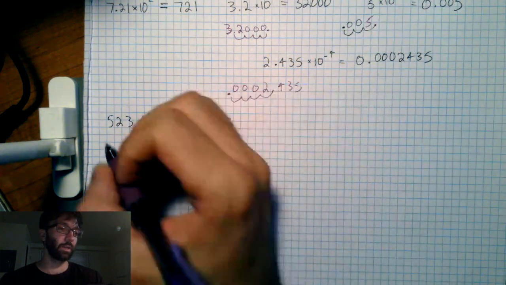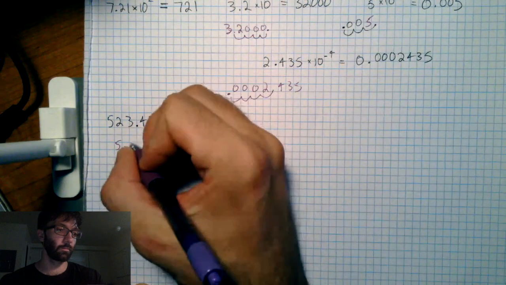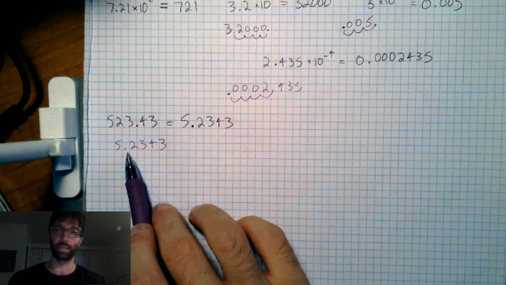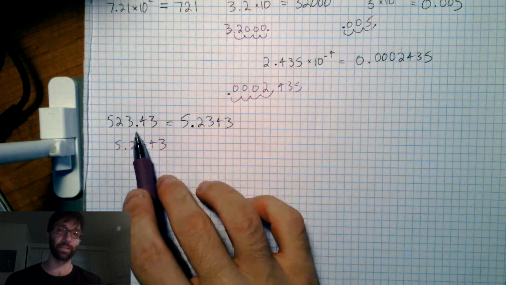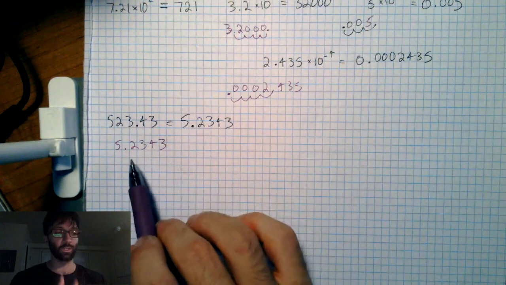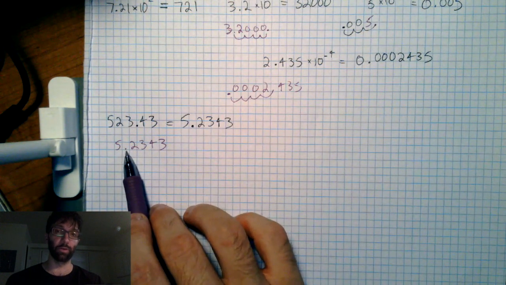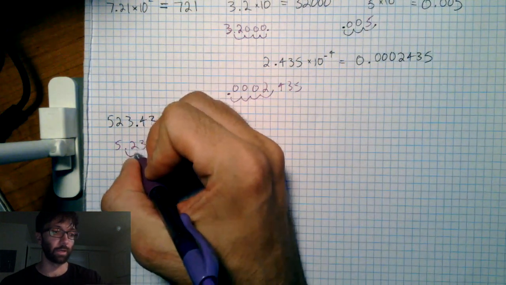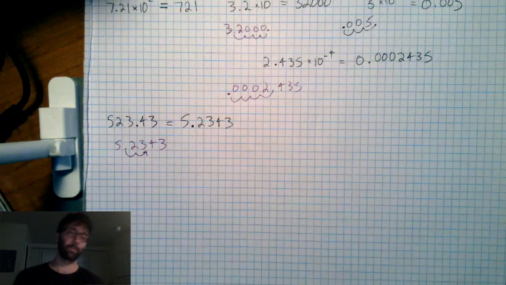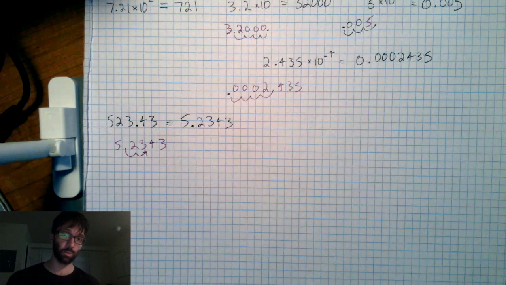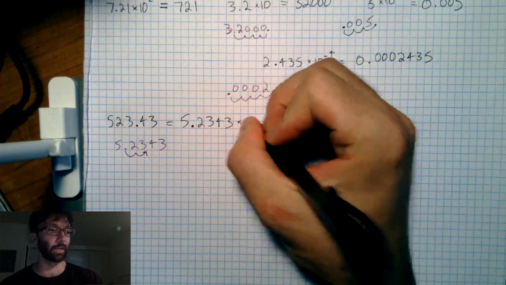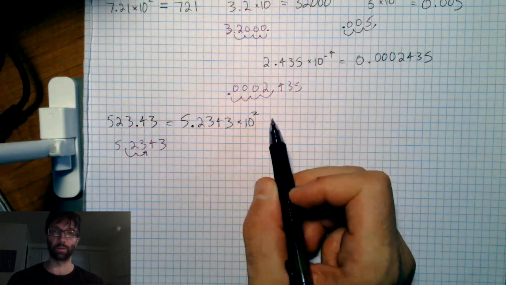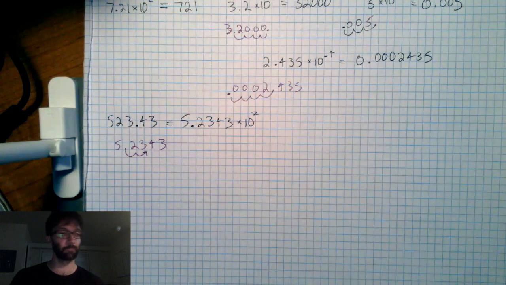So what we've done here is we've sort of artificially placed the decimal here, right? But it's meant to be there. And so all you have to do is think about, well, how do I get the decimal from where I put it to where it's supposed to be? Well, I would have to move it to the right twice, right? And how do we move the decimal to the right twice? Well, we'd have to multiply by 10 2 times. And so we're going to multiply this number by 10 to the power of 2. And then there's our scientific notation.